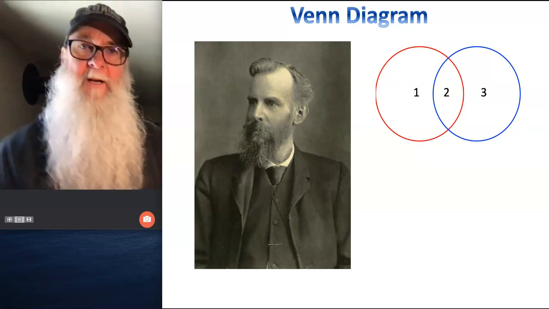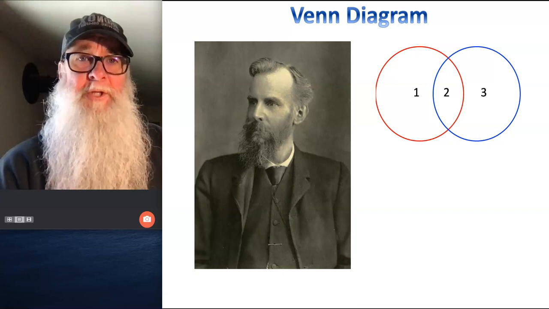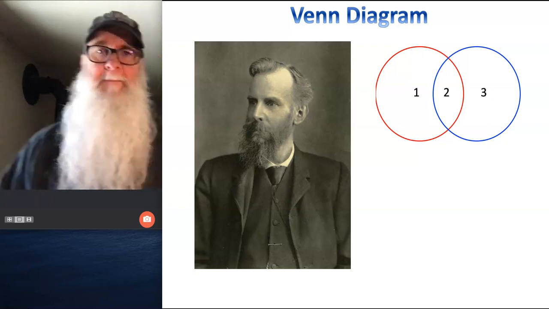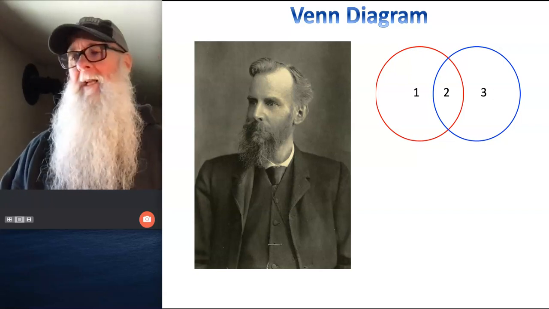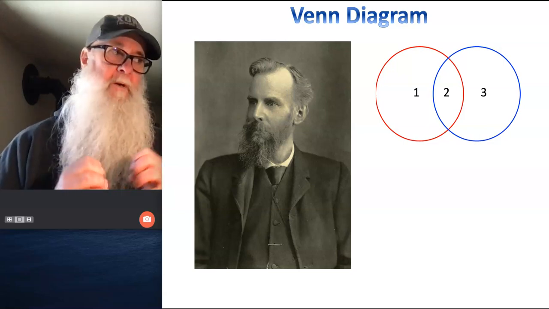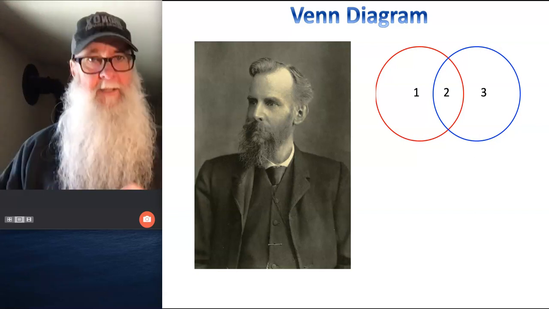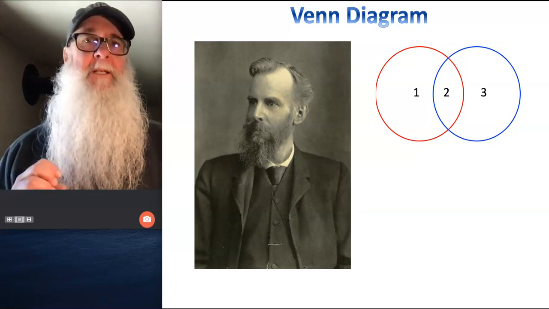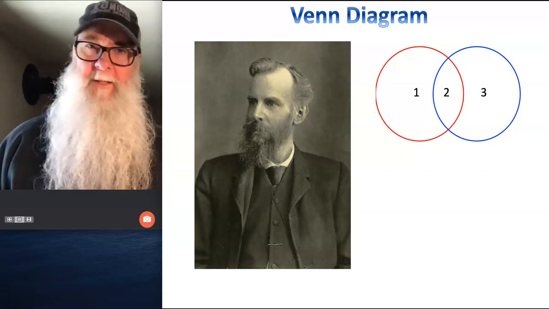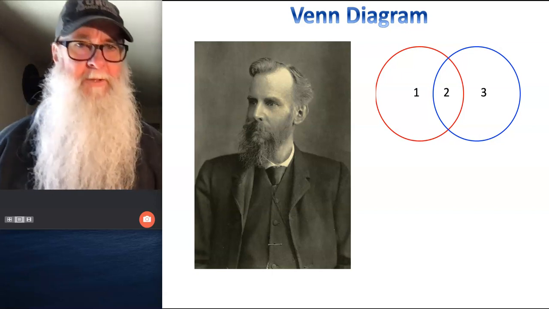The concept we explored in our healthy food and cheap food discussion was created by John Venn back in, I think, the 1880s. He was a very famous mathematician, logician, philosopher, and his idea is that we can take these overlapping circles, or the Venn diagram, and mark them in ways that illustrate relationships that exist among multiple categories. That's what we're going to explore here: how do we mark Venn diagrams to show the relationships that may exist among multiple categories.